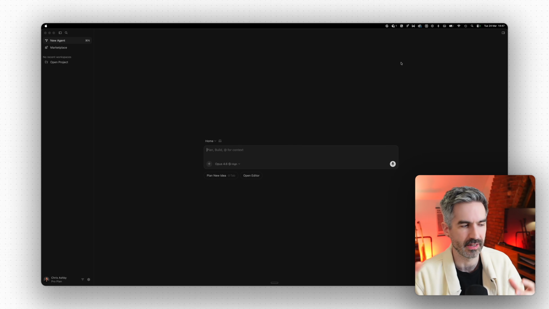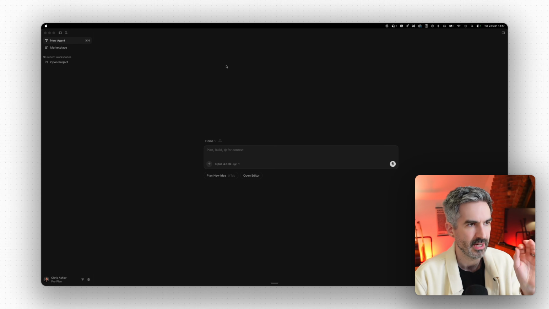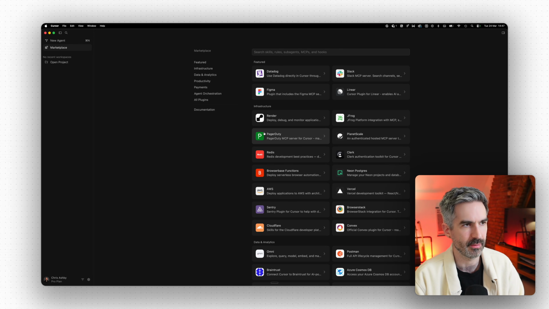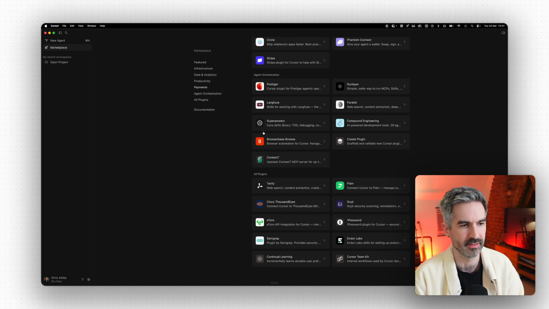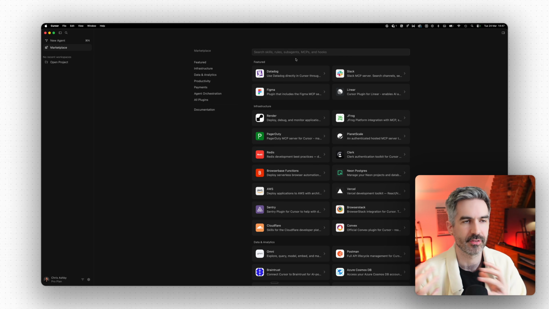So some of these tools have work tree management, some of these tools you see the diffs in the right-hand panel, some of these tools you see a bunch of different things. But if I equate Cursor Glass here to Codex, essentially you have the same thing. You have the new agent on the top left, you have your marketplace which has all of your plugins and skills in here, and essentially what Cursor have done here as well is they've wrapped up skills, rules, subagents, MCPs all into this single idea of plugins for your tool.